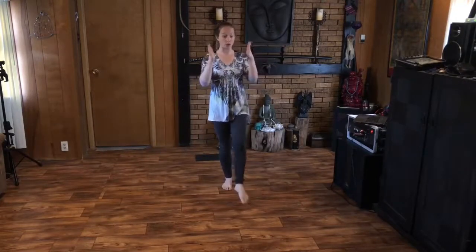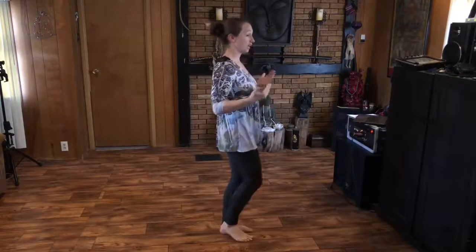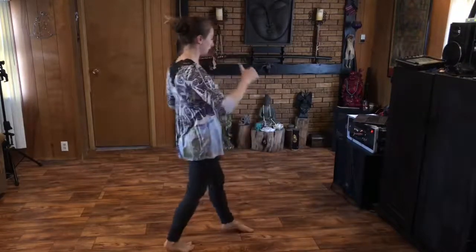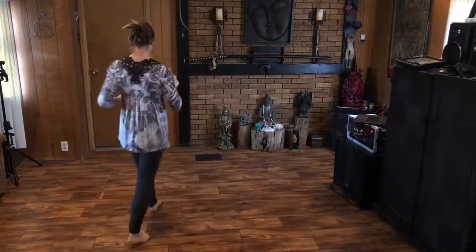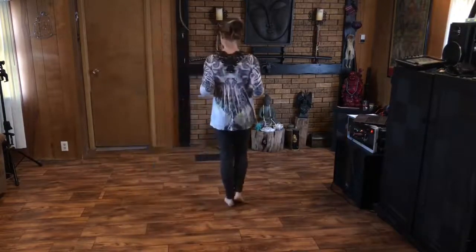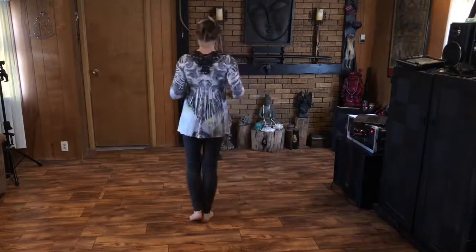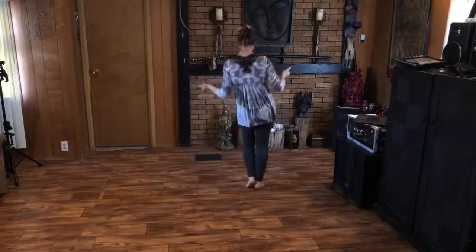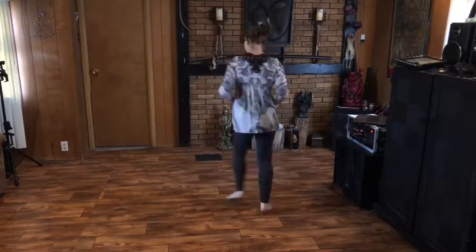Keep going, I'm gonna go forward. Now the turn can always change, it's very variable, but as you step back or forward is when you rotate, side close, forward, side close. So the timing for this is one, a two, three, a four, five, a six, seven, a eight.